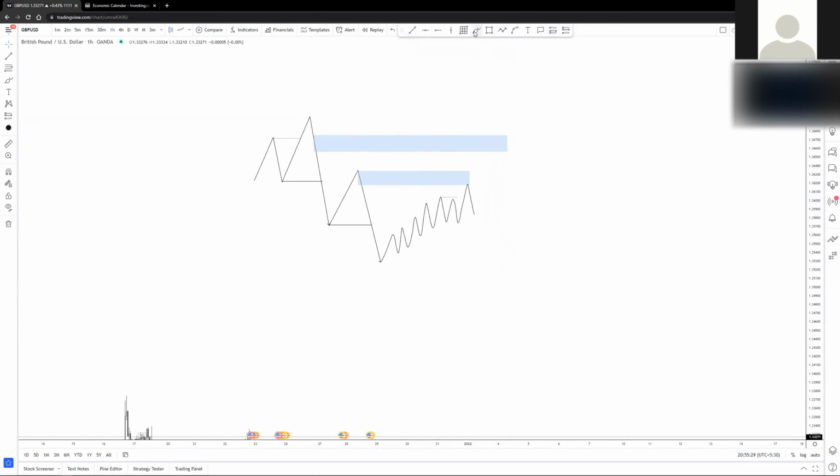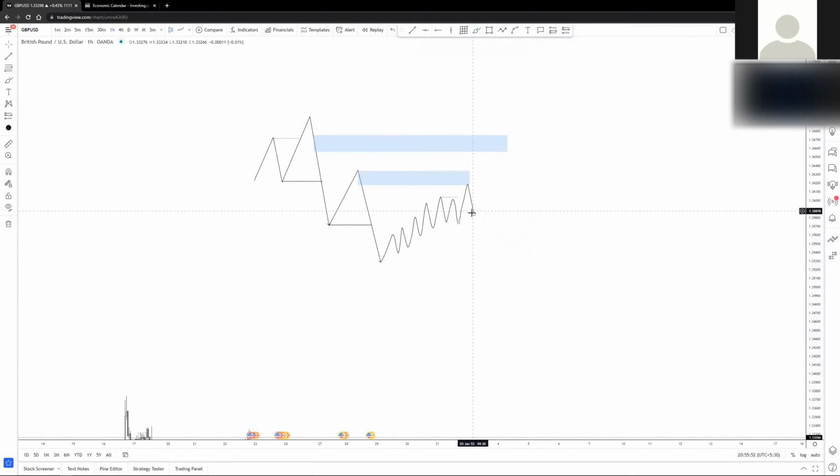I'll move it to break even because a break even is better than a loss, always. Then I'm going to monitor this counter trend and see what reaction price gives me when it comes here. Because what if it comes here and gives a bullish breakout structure? Then we can expect a move like this.